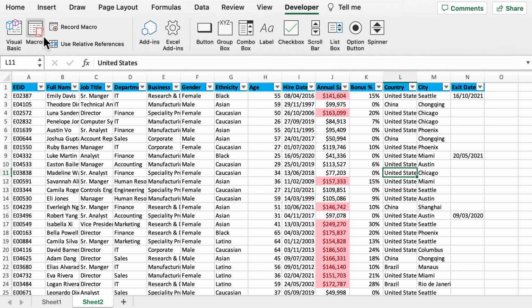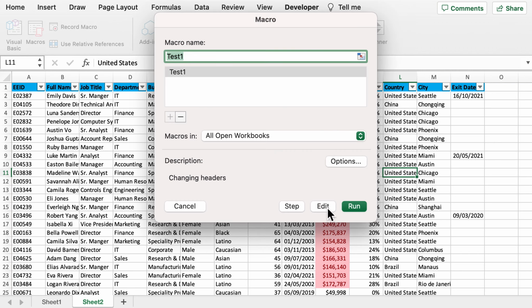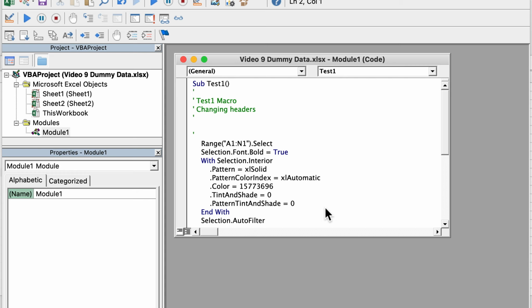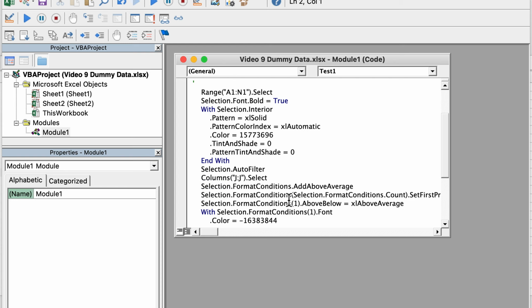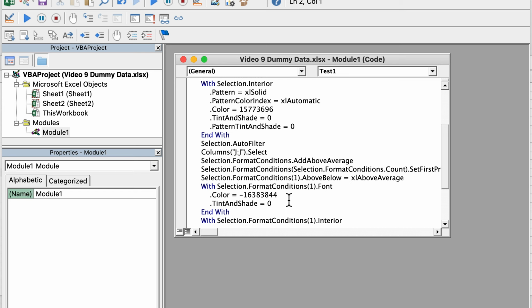Another thing that I'd recommend is on the macros, if you click edit, you can then look into the actual code at the back end. Here it'll be really useful to put some comments on what the code's actually doing, so when you go back to it you know exactly what's happening, so you don't get confused about what the code might be doing, because it runs so fast that you can at times miss what's being done.